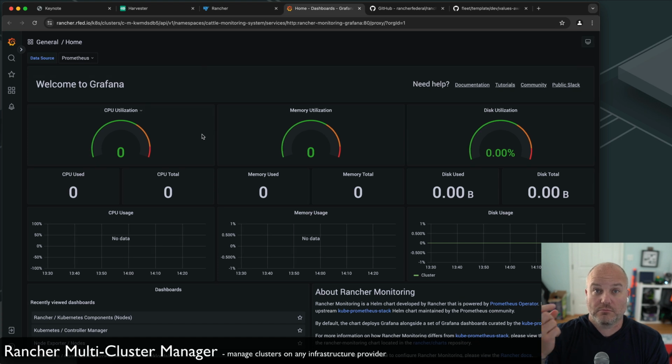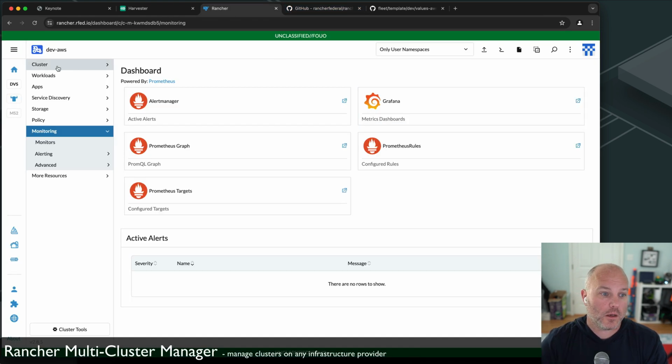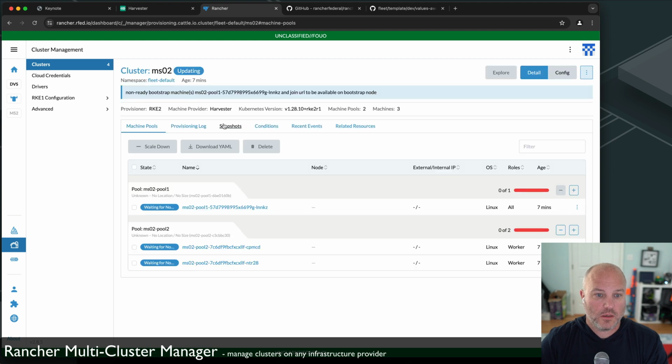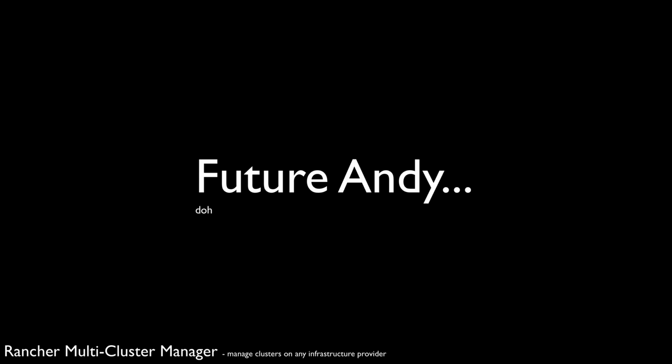So I can deploy applications just like I normally would to a downstream cluster. I can even use Fleet to be programmatic about downloading applications and installing them on those downstream clusters. Cool. What I'm gonna do is I'm gonna pause. Let's go ahead and pause real quick. It's been 7 minutes.